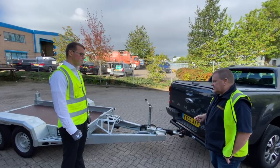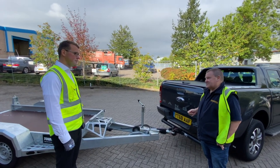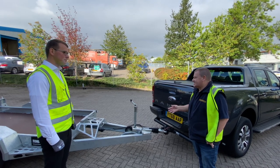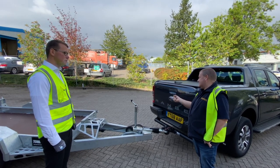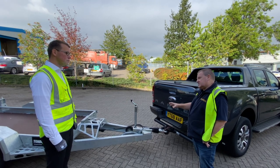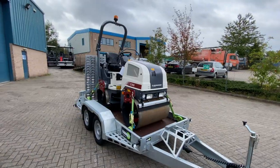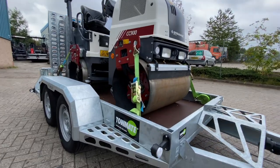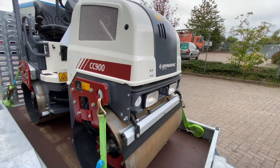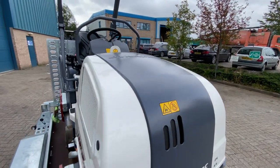Ideal. Yeah, one of the things that, as an excavator operator myself in the past, you're always thinking about buckets, carrying buckets, and also on a trailer, putting your arm down so you're well clear of the towing vehicle. So how does this differ to other trailers? Extended drawbar for the boom, yep. Length of the boom. Different lengths dependent on different excavators. Bucket hooks into there. That is a standard feature on all our plant trailer range.